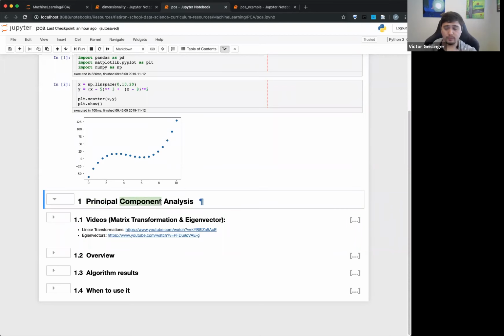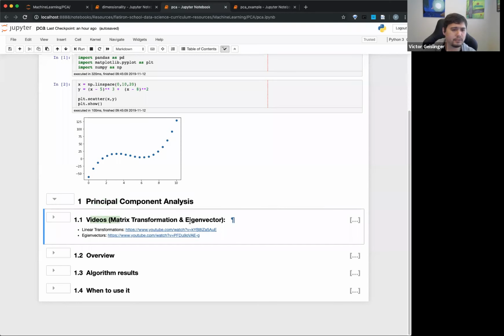So you can think of drawing a new axis on your data set, or you can think of rotating or shifting the X and Y axis, and that's your new axes, making your new components. And then we rank them in this principal sense: what is the most important axis? Do we get more information in this shifted X coordinate, or from the shifted Y coordinate? Okay, and that's the big thing for PCA.